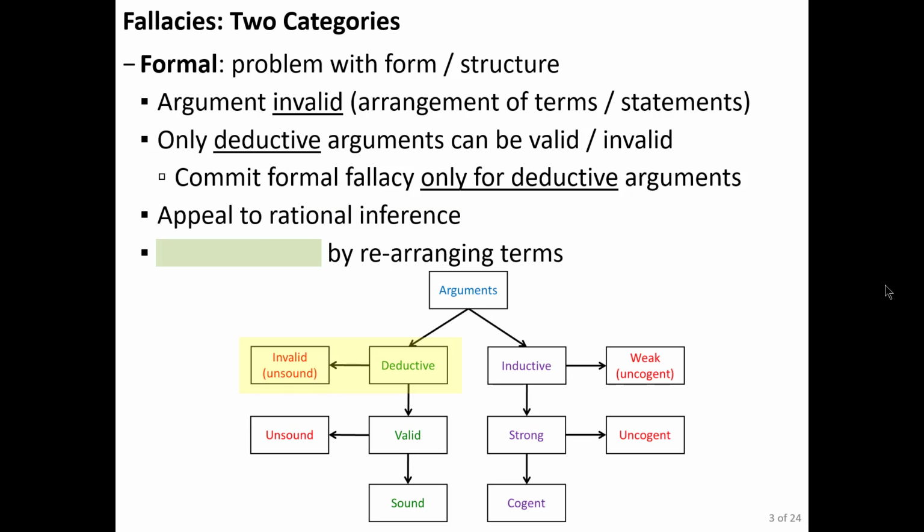When we're reading through a lot of these different types of arguments, we can see that deductive arguments tend to be pretty straightforward. It's either pretty clear that the conclusion follows from the premises or it doesn't. We can make an invalid argument valid. That is to say, if a deductive argument is suffering from a formal fallacy, it's possible for us to rearrange some of the terms to make it valid.